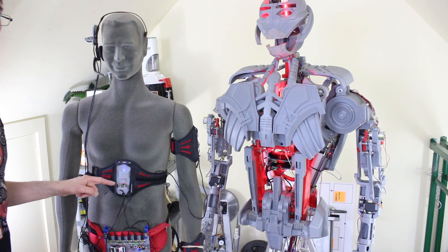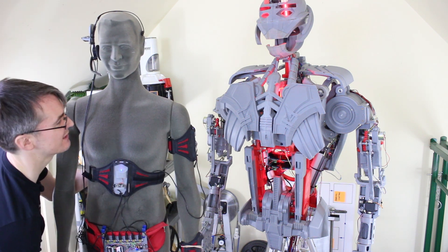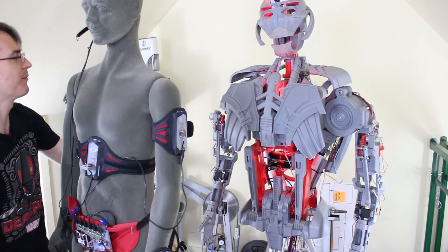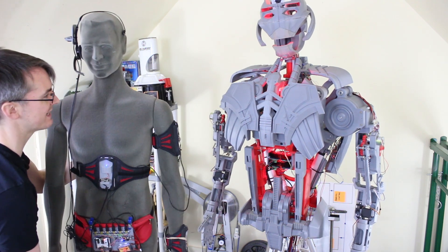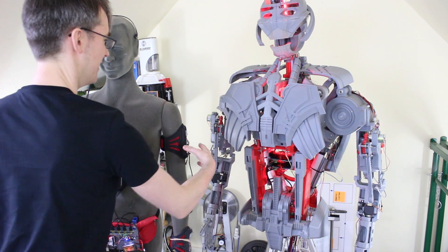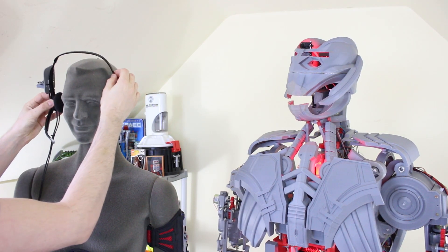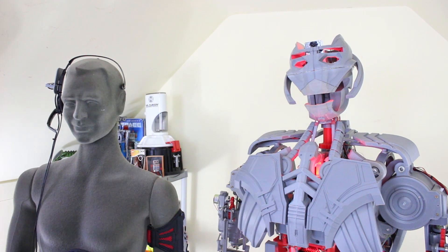We're still using the body IMU to compensate for rotation of the whole wearer across all sensors. If I carefully pick up the mannequin without manipulating the sensor, we do get some motion — there's a little bit of Z-axis creep, probably because I'm waving the magnetometers next to the magnetic field from all the motors in Ultron. But it's nothing like what we get if we actually just move that sensor to move the arm. So it is using that body sensor to compensate, meaning the wearer can move around and the robot doesn't think all the limbs are moving. The head still works just as before, and again uses the body IMU compensation so when the whole wearer turns, it doesn't turn the head.